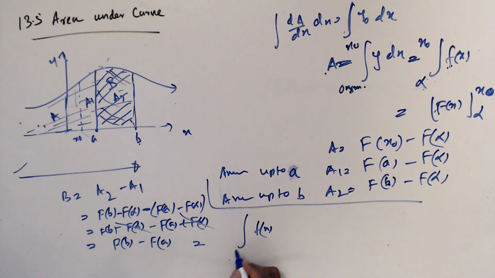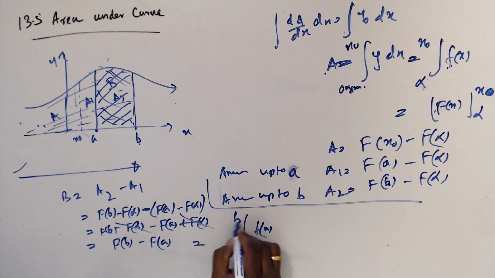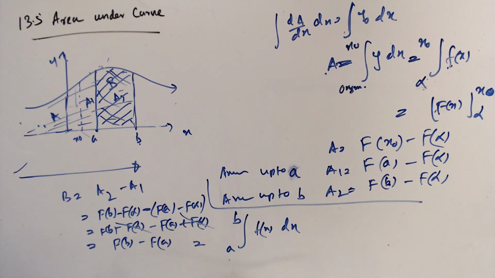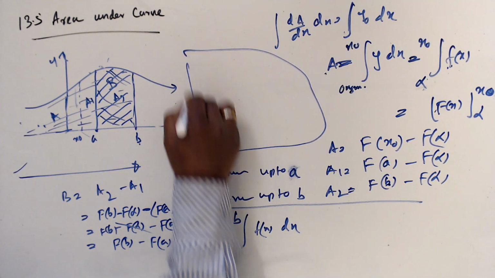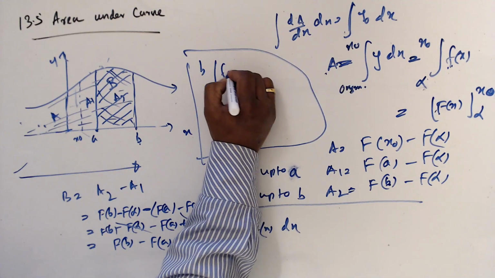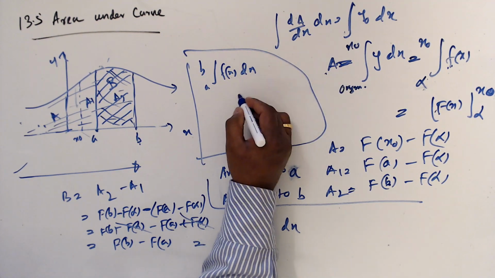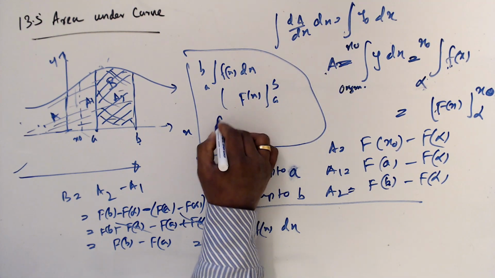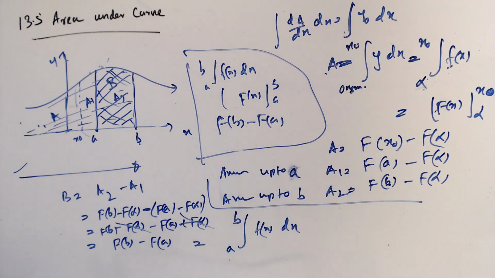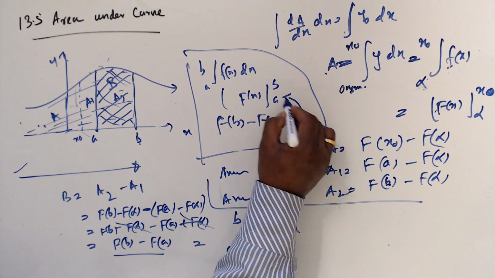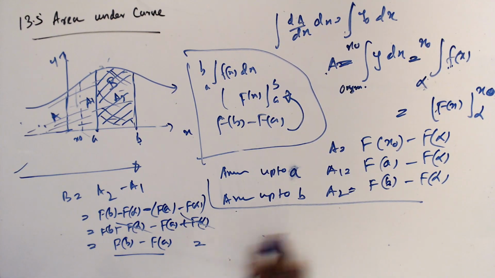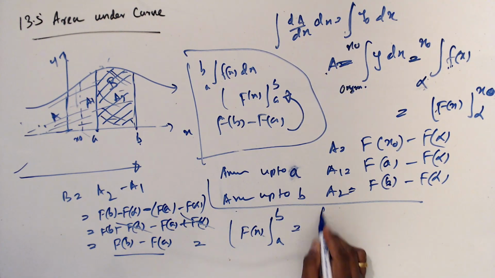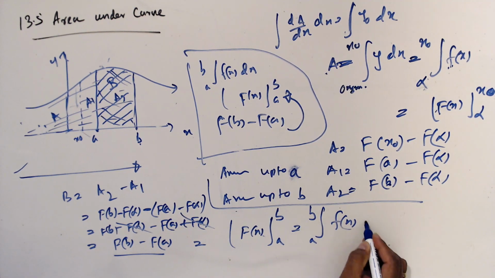What is this one? The integral of f(x) dx from a to b. Assume if you have the integral from a to b of f(x) dx, and I ask you to evaluate it, you will write F(x) from a to b. It means F(b) minus F(a). Right? So you have this one now. Then you have to write, okay, I will go to that one, then it is more meaningful. F(x) from a to b means the integral from a to b of f(x) dx.